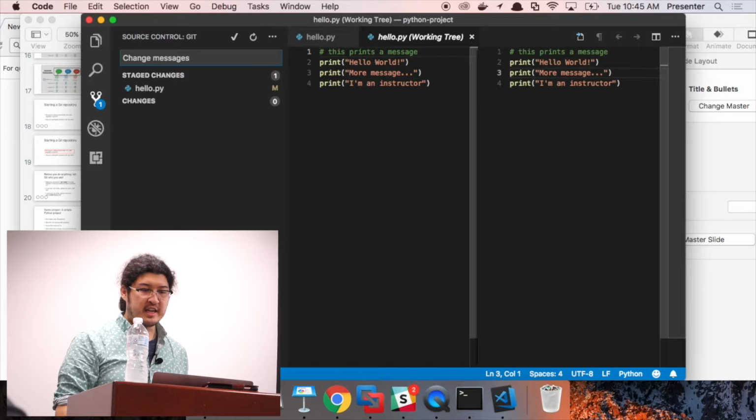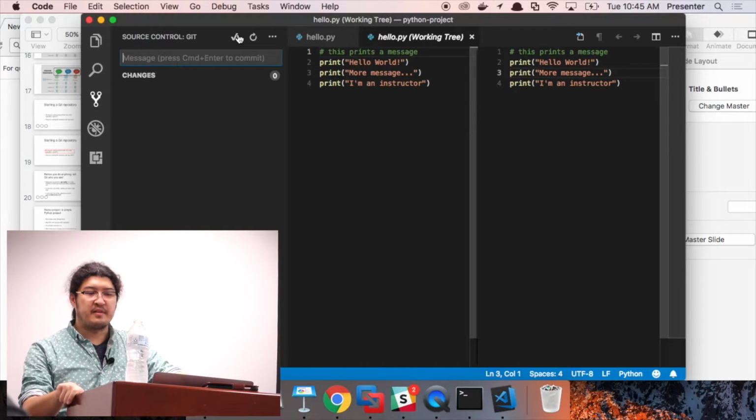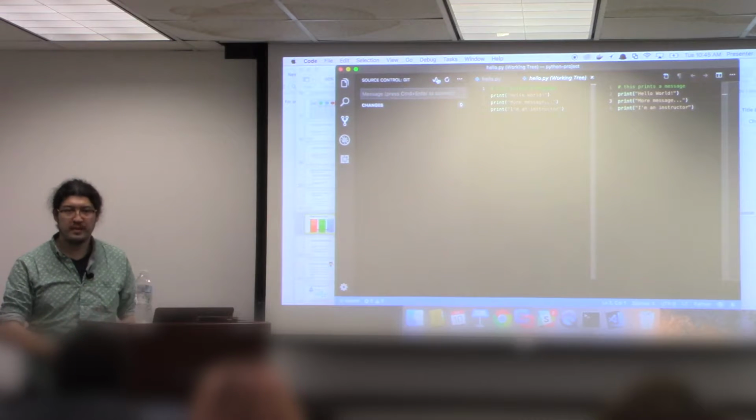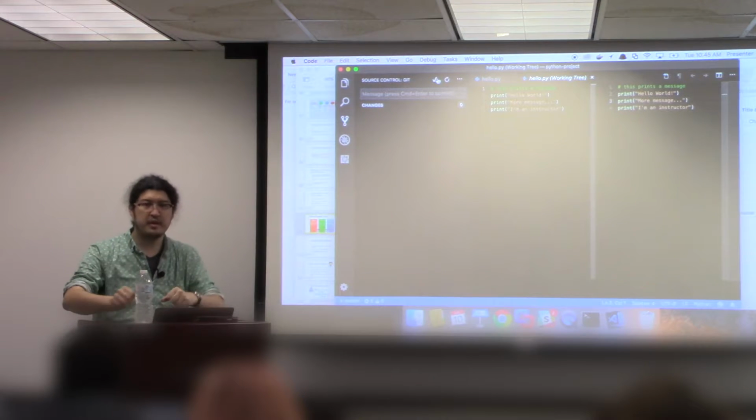Okay, so anyway, I'm going to say "change messages," and I'm happy with it. I'm going to commit it. That's it. I committed it. So I have a feeling now that most of you are probably just going to stick with this, but just know the commands. At least know the fact that there is this idea of add, commit, stuff like that, because they are important. These are corresponding ideas.